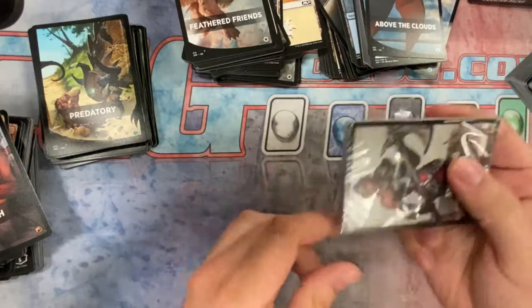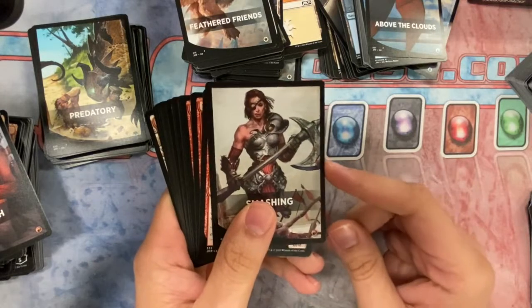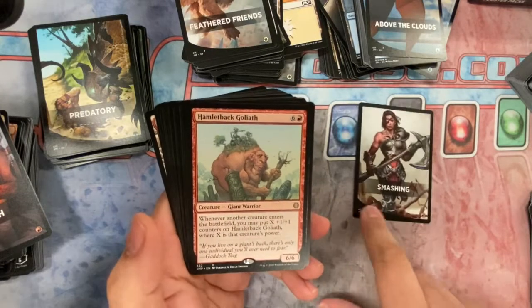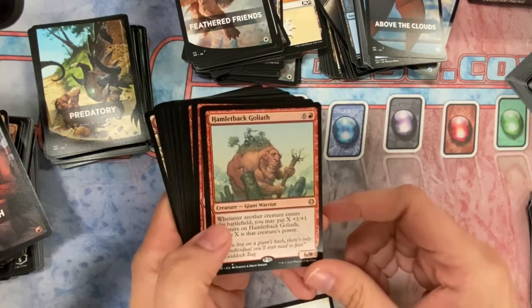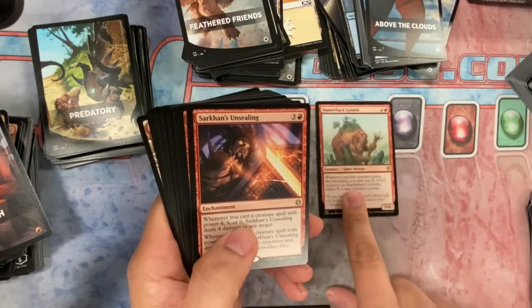So smashing here is going to be mono red. I assume we're going to see maybe some barbarians, stuff like that, or some stuff that's going to take care of some artifacts. Let's take a look here. Also, this is a really interesting Magic card. Hamletback Goliath. Fun card here, coming back in Jumpstart. Whenever another creature enters the battlefield, you may put X +1/+1 counters on Hamletback Goliath, where X is that creature's power. So 7 for a 6/6 that gets stronger, seems good.